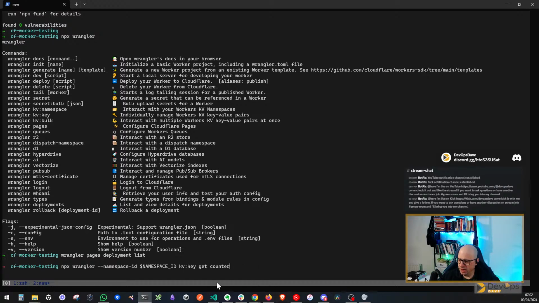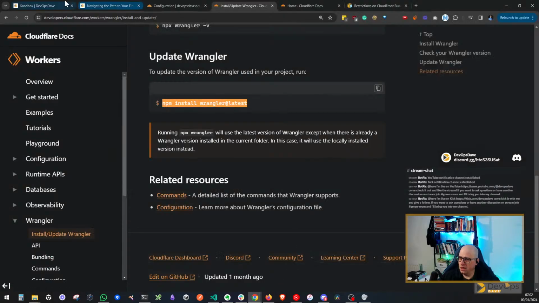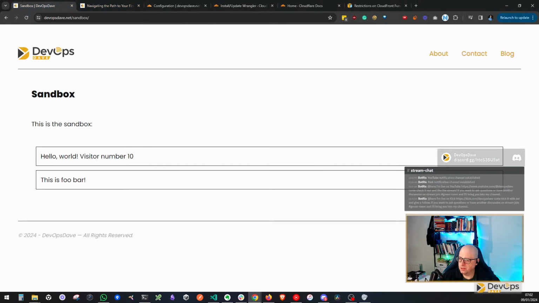So if we get the counter, it should be the same as the last execution, which is 10, unless anybody else has visited the sandbox, which would be unlikely.